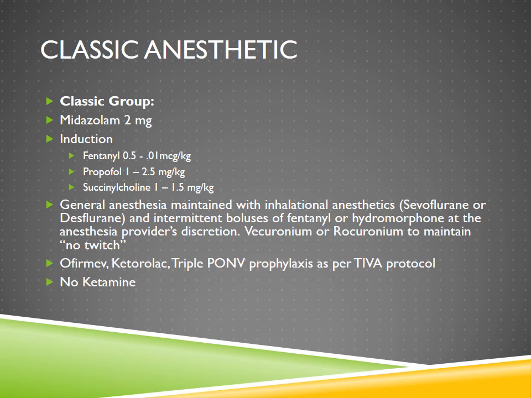This is what you would do. The main thing here, general anesthesia with gas, they're going to use fentanyl and Dilaudid here to manage their discomfort. You're going to keep the patient at zero twitches. They're going to do the prophylaxis to prevent PONV. They're not going to use ketamine here. But if I did the classic anesthetic, I would be using ketamine. I would still be using Toradol.